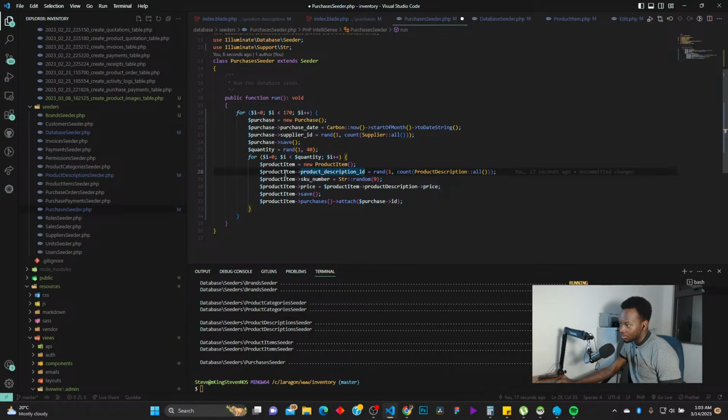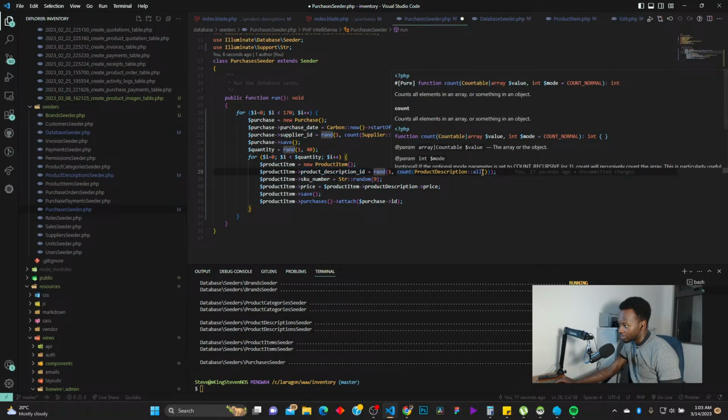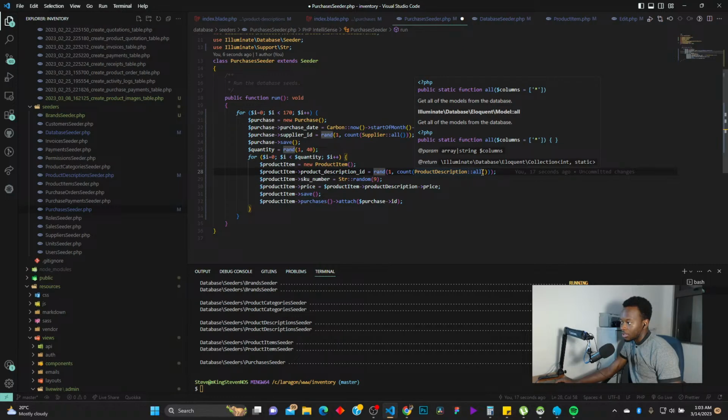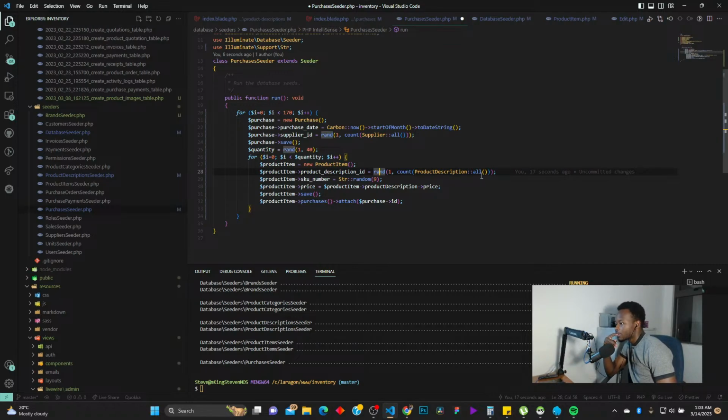Now in this situation where we have a random count for product descriptions, let's try and make it twice. We see what happens.